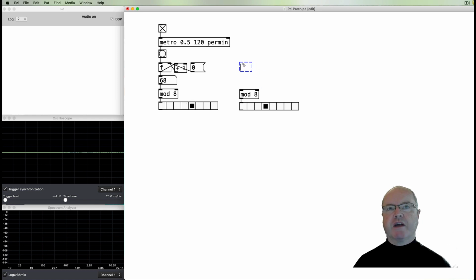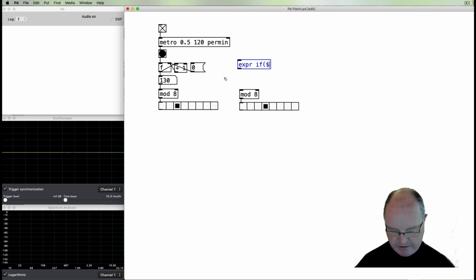using an expression box. So we can put some logic in here. We can say if the input is greater than or equal to 16, then send the input out. Otherwise we can send some flag that indicates that we're not yet there, -1 in this case.